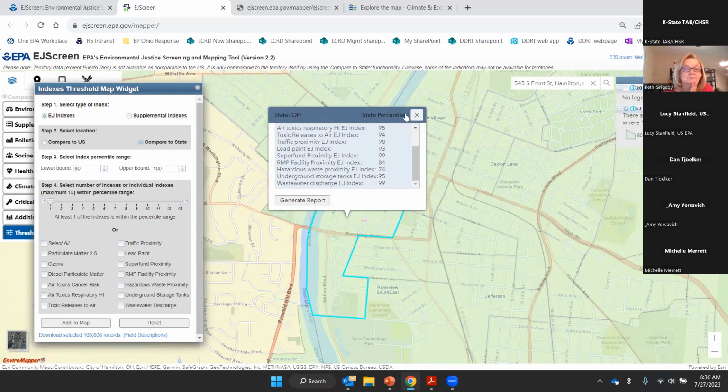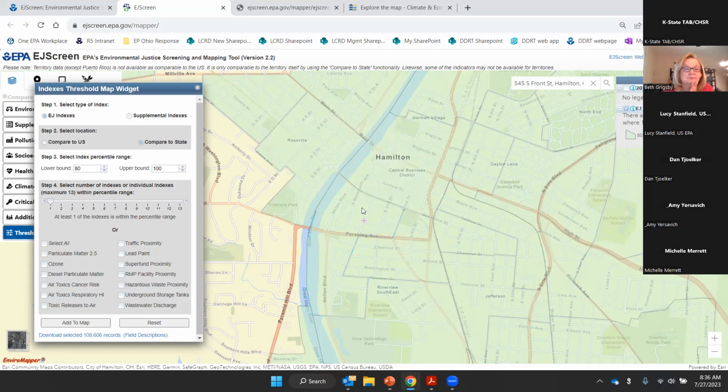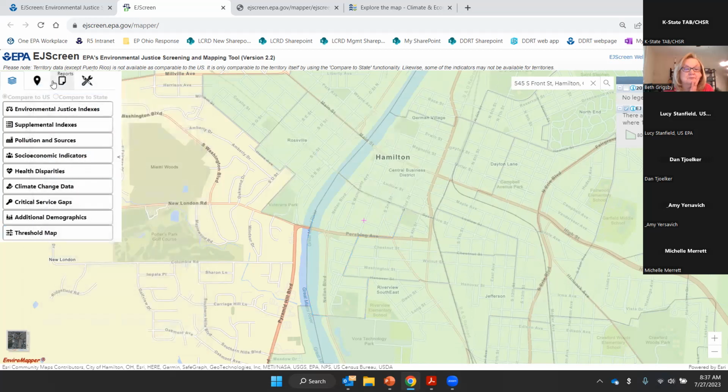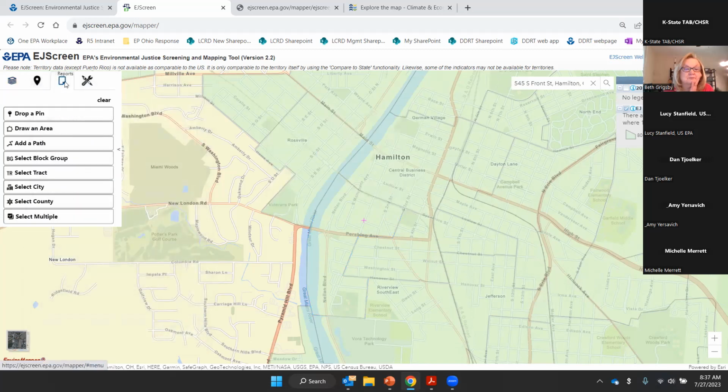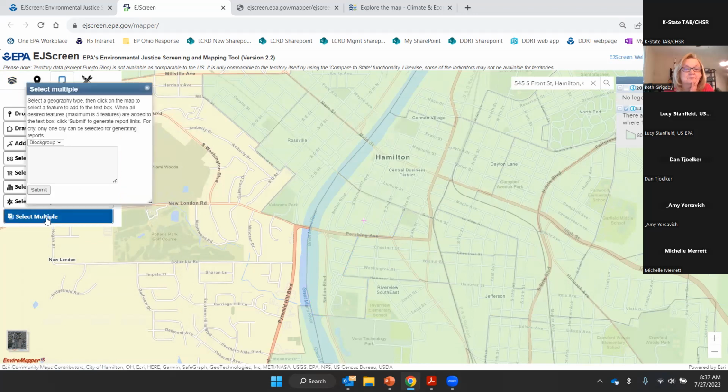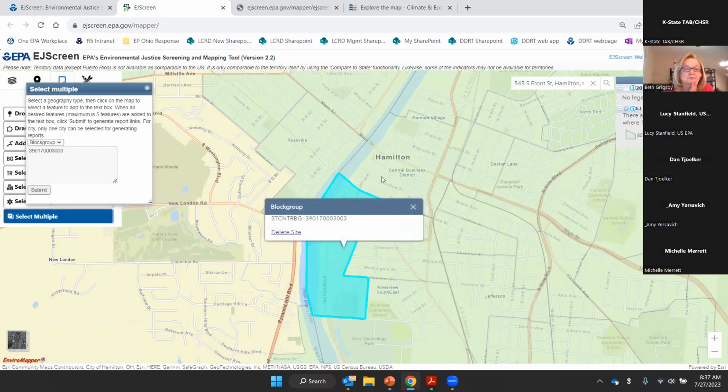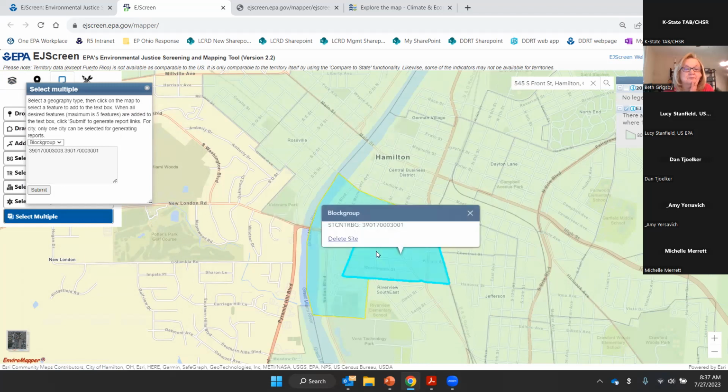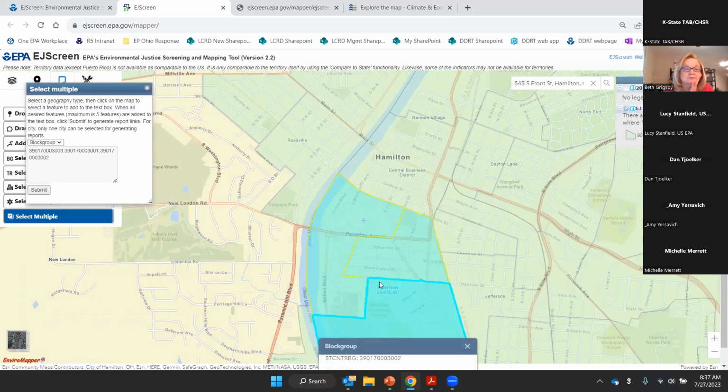If we wanted just the report for this block group, we would click generate report. But maybe these are multiple areas that you are interested in. How would we look at that data? I'm going to click here to reports, and we could pick the whole city or one block group. I'm going to go here to select multiple, and click not only that block group we were interested in, but a few of those adjacent to it, because maybe your development or your application is going to look at all of these.